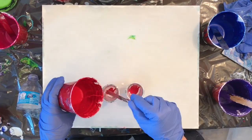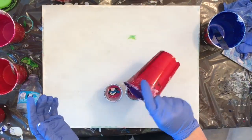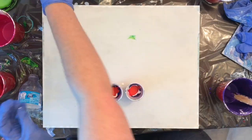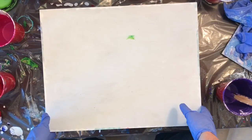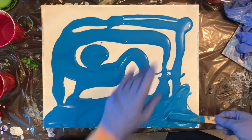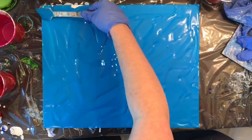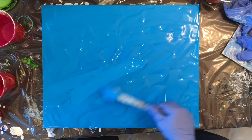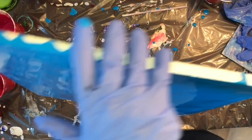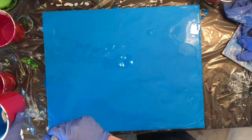That's why I decided to do a light blue negative space and a lot of reds and stuff. The light blue doesn't have any silicone in it; the white does have silicone in it, and I think that really made a difference to the type of cells that I got. The light blue paint was actually just three light blues I found lying about, and one of them is actually pearlescent, so I'm hoping to get some shimmery stuff in my background.